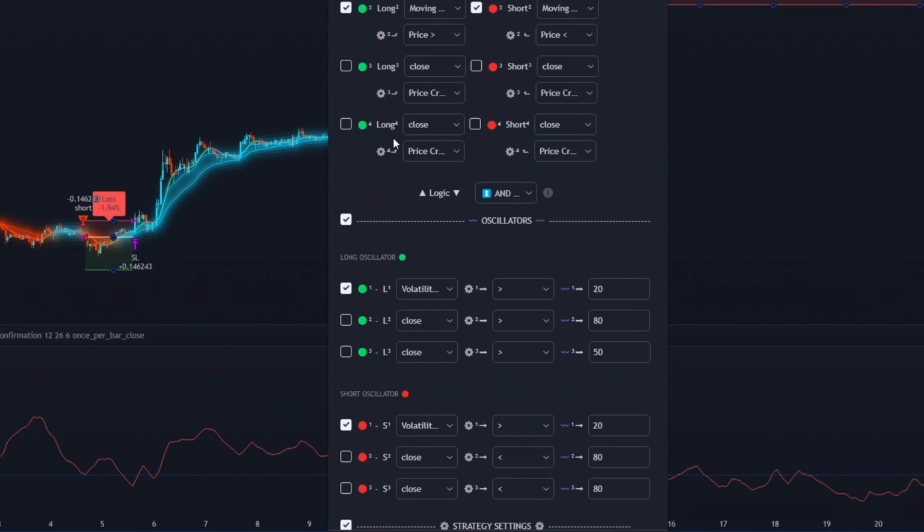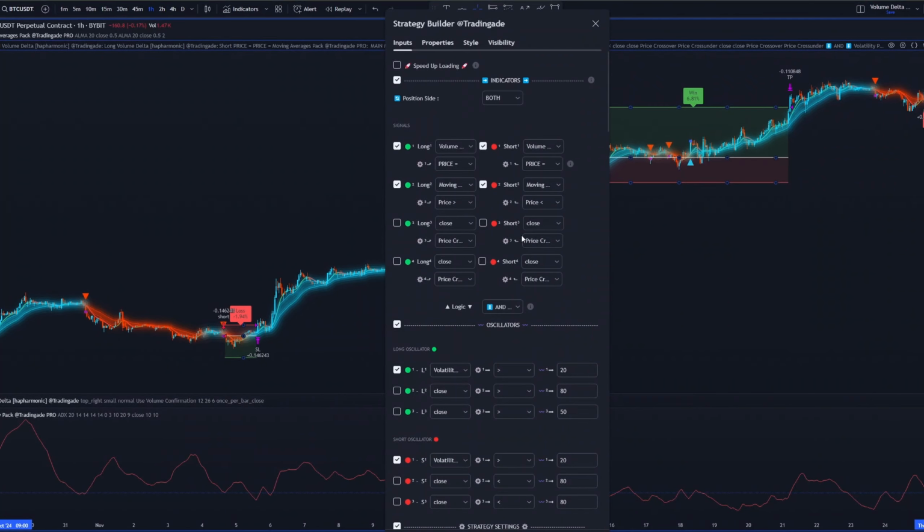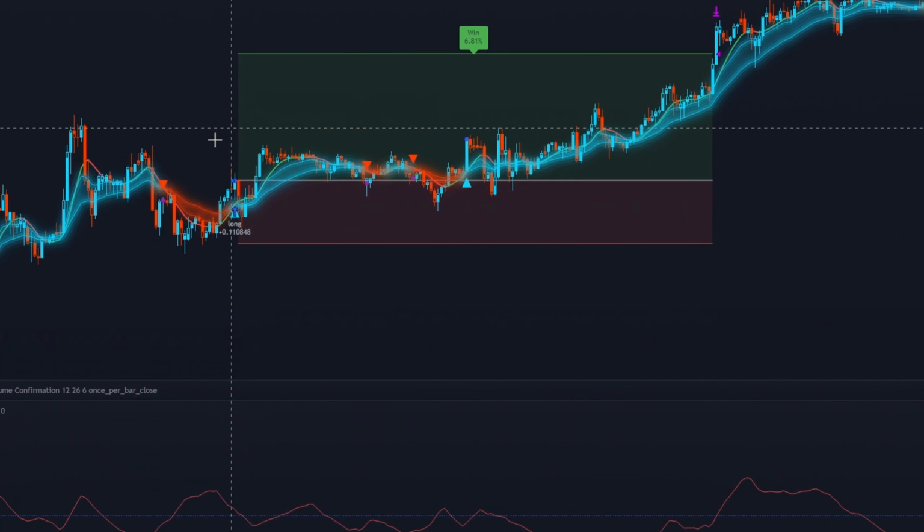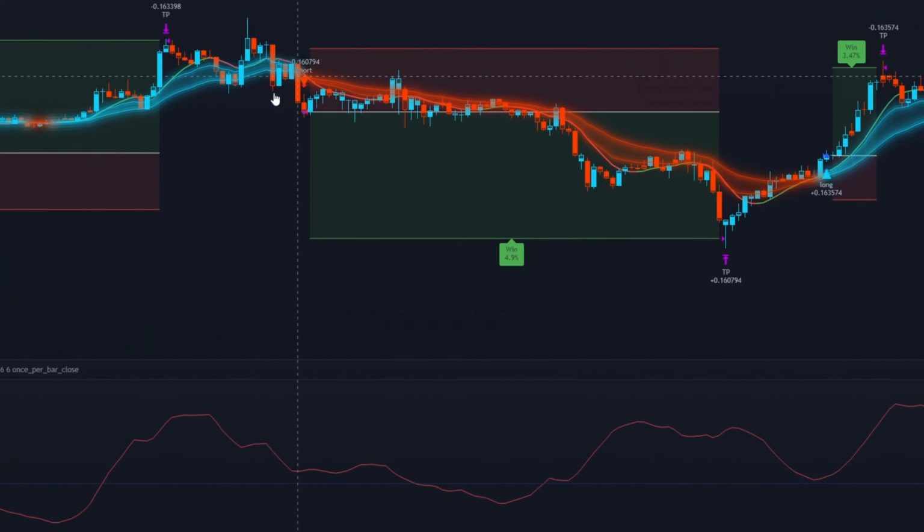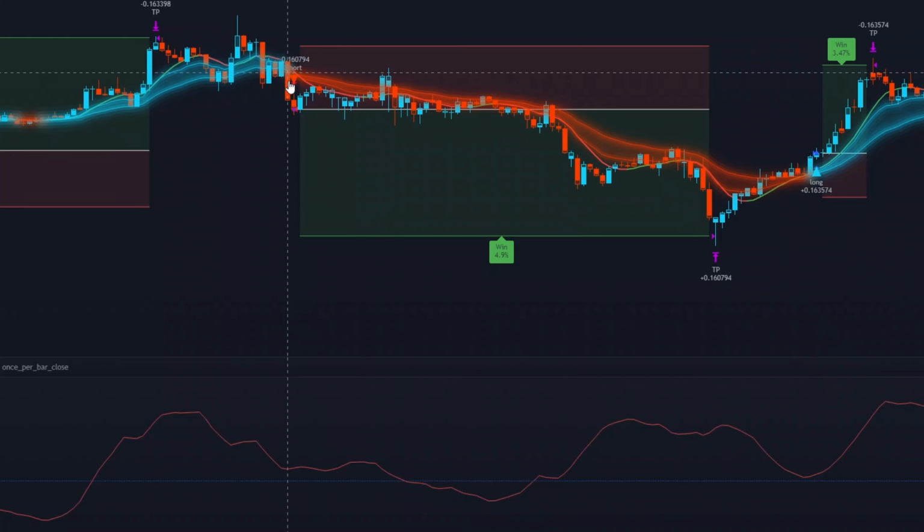That's cool, guys. Now that we have completed the entry signal setup, let's take a look at some trades on the chart. Here we have an awesome long position: a blue triangle, the price is above the moving average, and the ADX is greater than our threshold line, the 20 level. While for the short position, there is a red triangle, the price is below the moving average, and the ADX is greater than 20.